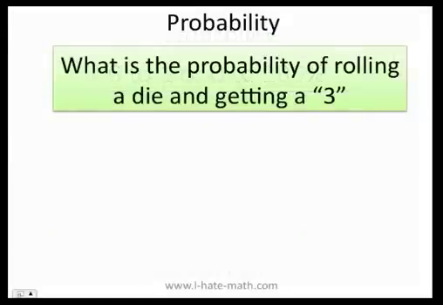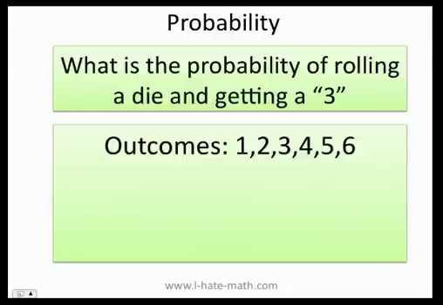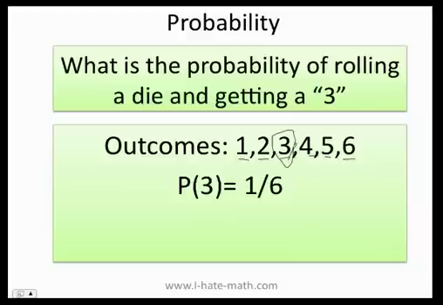So let's do an example. What is the probability of rolling a die and getting a 3? Now, the first thing you need to do is to find out the outcomes. What are the outcomes? The outcomes are the possible things that the die can have. Well, when you roll it, you can get a 1 or a 2 or a 3, 4, 5, and 6. Therefore, the probability of getting a 3 when you roll a die is 1 out of 6. Why? Because remember, how many 3s do you have here? I only have 1. So it's the number of observations divided by the number of outcomes. Therefore, I only have 1 observation over 6 outcomes.